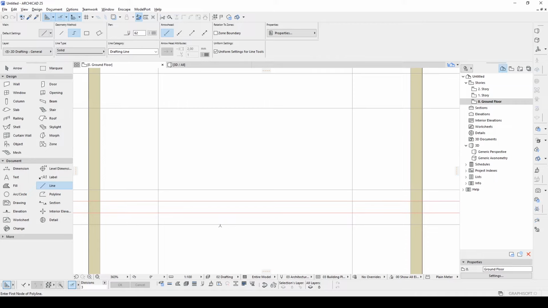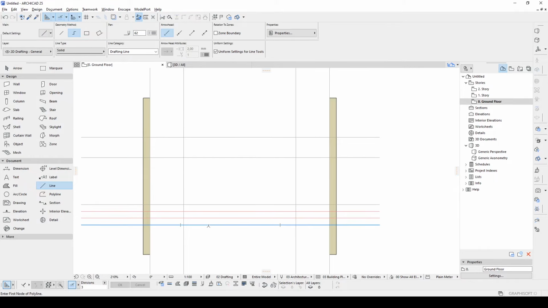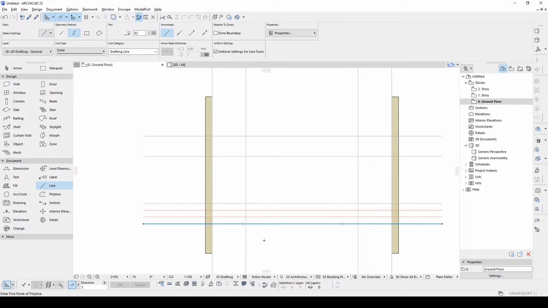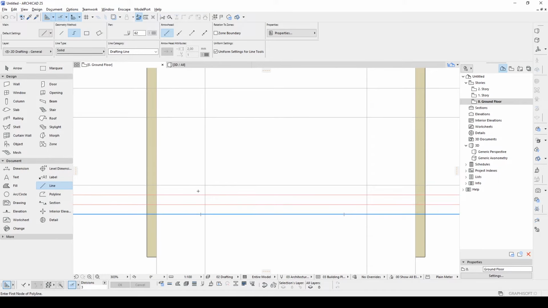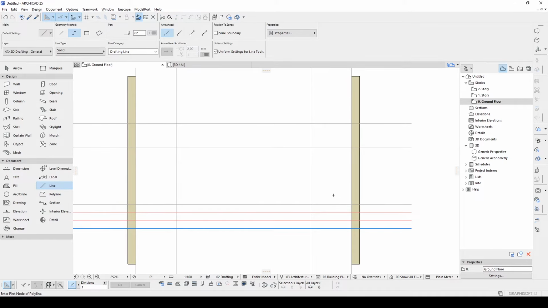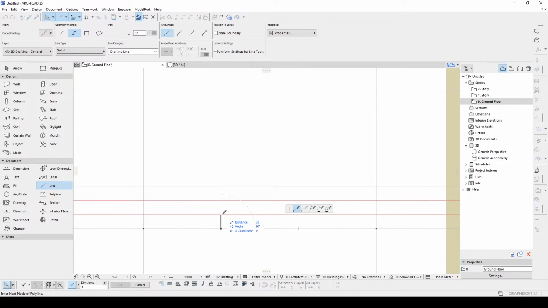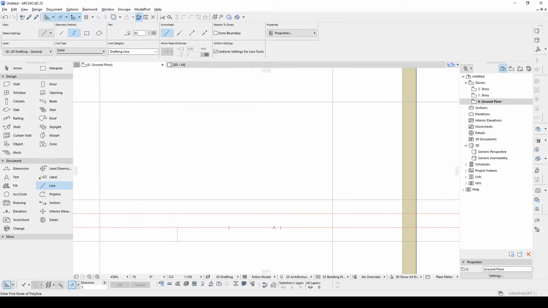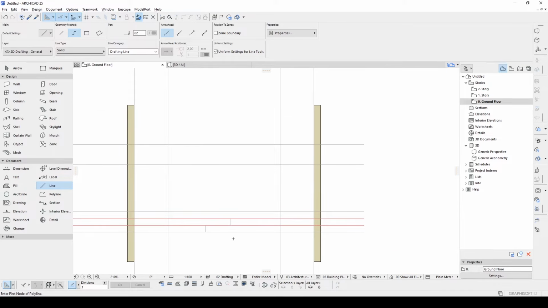Hover over the reference lines and you will see these points. As you can see, it's showing us the wrong points, so we are going to use between intersection points, not between nodes. If we select between intersection points, it will be calculated with this reference line. As you can see, now we have true reference points, and like that.